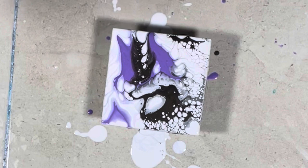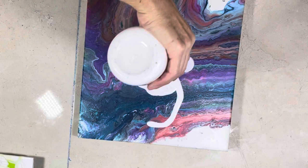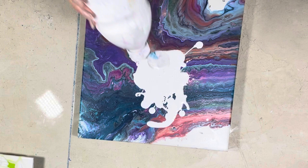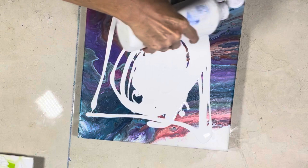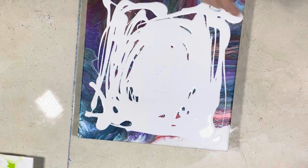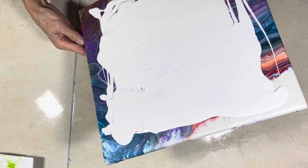I'm going to use up the rest of my other cloud mix. See how this is a little bit thinner — that's not bad. The thinner your cloud mix is, the bigger the cells or webbing will be, and the more it's going to eat it up. With a little bit thicker formula it doesn't eat up the paints as much. Of course the satin enamels have something to do with that too. Tammy Anderson has a recipe for satin enamels — I'm going to link that in my description.